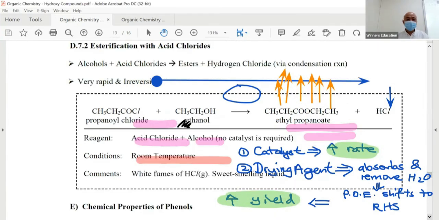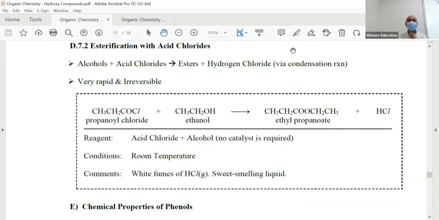Okay, make sense? Now, having said that, my boss will still say, hey, but your ester still takes too long and the yield is too low. Still not good enough. Then I'll propose as a very, very good chemist, I'll say, hey boss, don't worry. Can you buy some acid chloride for me? Because when I react that way, you give me my ester, and this time around the byproduct is hydrogen chloride. Still a condensation reaction because we remove a small molecule called hydrogen chloride. That one was water, right now it's hydrogen chloride.